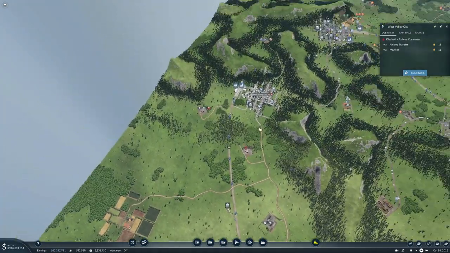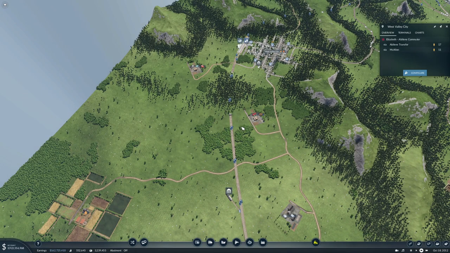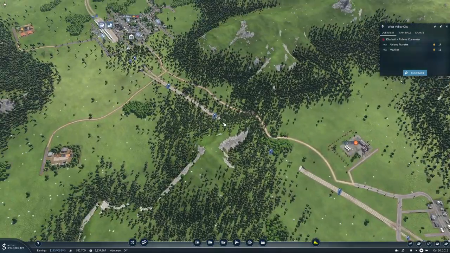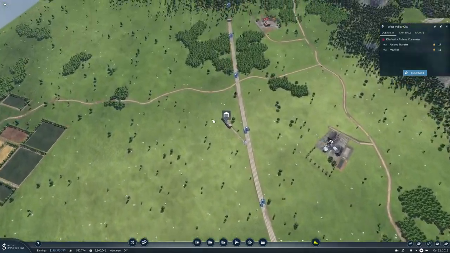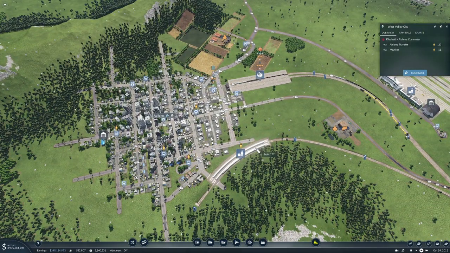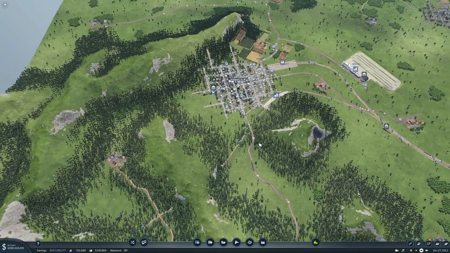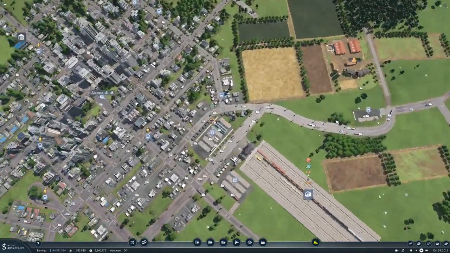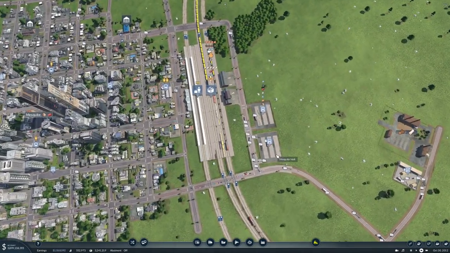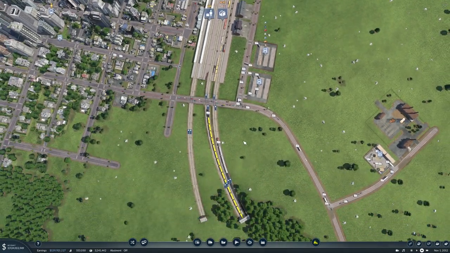Where's our second train? We have one here. Where's the other one? Where's the other train? Is it? Oh, it's up here. Okay. That's fair enough. Alrighty, and this is still working, this traffic here, so that is nice. This traffic is working. All good. Perfect. I am very happy to see it.